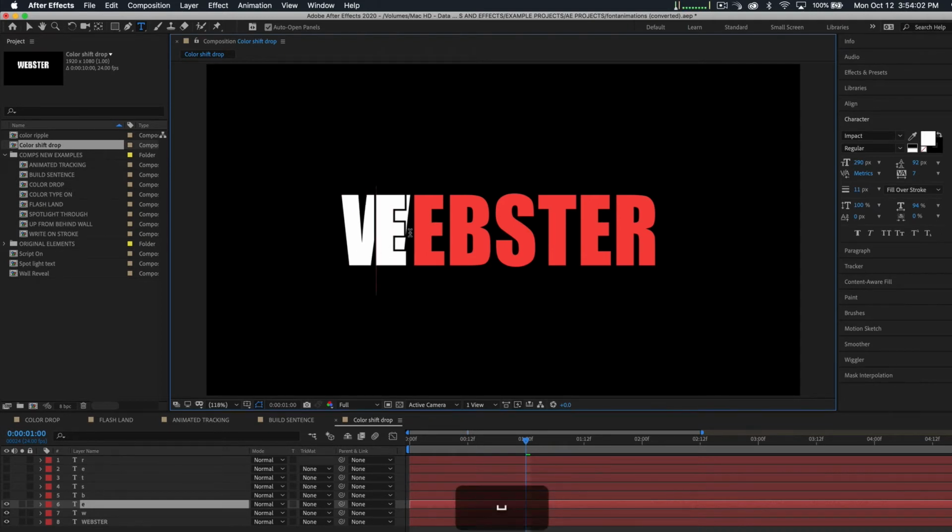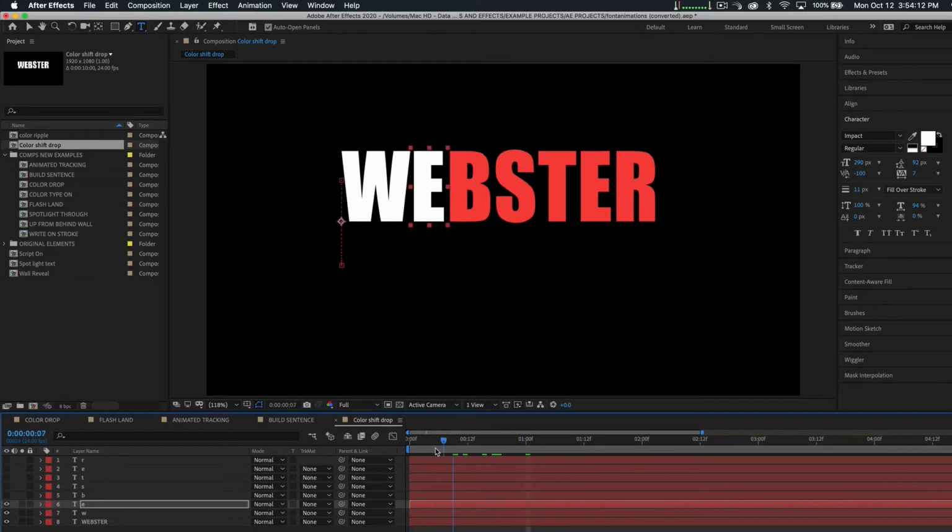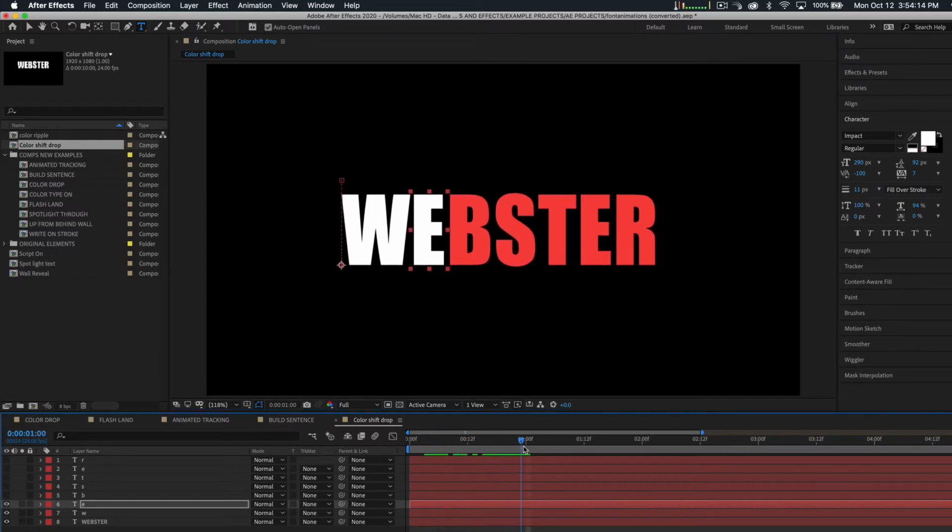And then I'm going to try to push the E into the position it was in originally. I'm just going to use the kerning controls, the option arrow left and right, to get it in the right place. So now the two letters fall together, which is great. And if I stagger them, they'll be even nicer looking.